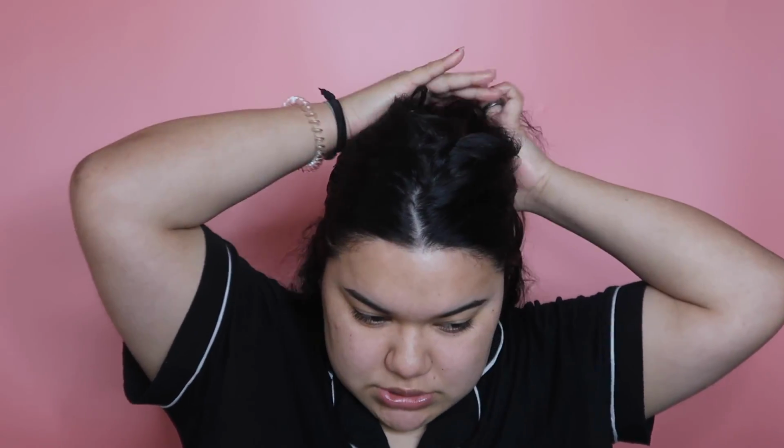My hair is wet, so we're just gonna go ahead and do that. It says: mist over damp or dry hair in sections, comb through, ensure every strand is coated, blow dry, finish with a flat iron for best results. So that's what I'm going to do. I'm just gonna go ahead and clip up my hair.